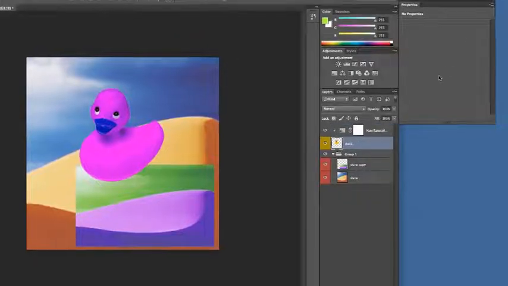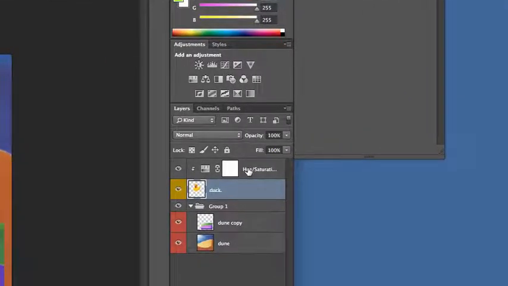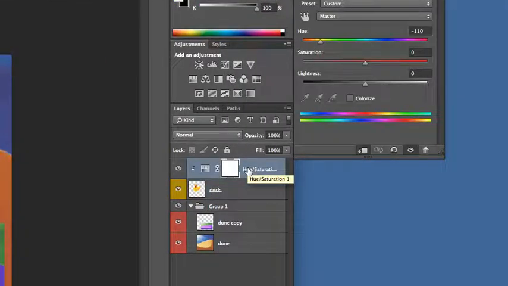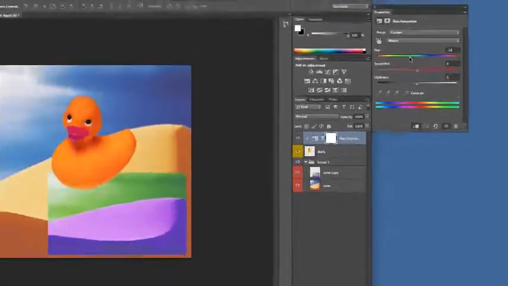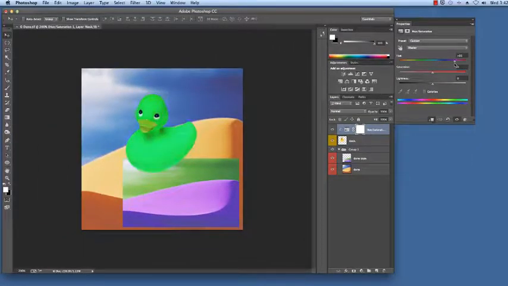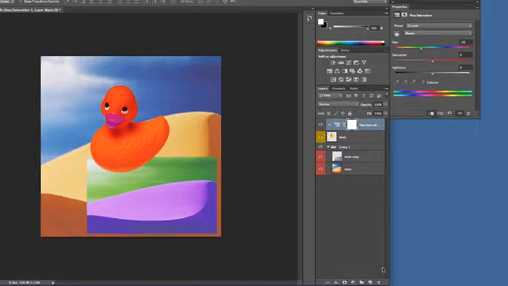My adjustments are gone. If I want to go ahead and make changes, I can go ahead and select that layer, and notice how my values are still right there. I can go ahead and keep changing how I want that duck to look. So this is working in a non-destructive fashion. And really, in all your work, this is how you should be thinking, how to make sure you're always working in a non-destructive fashion. So this is the first set. In the next video, we're going to pick up on the rest of these.